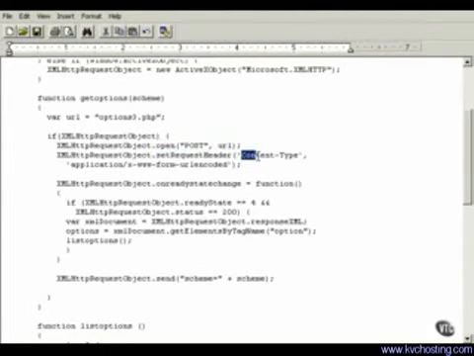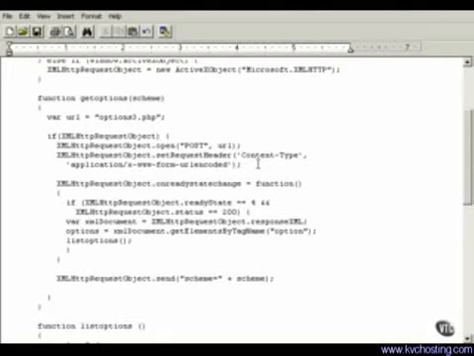You set the content type request header of the data you're sending to the server to application/x-www-form-urlencoded. This says that the data you're going to be sending is URL encoded and will be included inside the request header. This is different from the GET HTTP method, where you just append the data you want to send to the server at the end of the URL after a question mark, and it's available for everybody to see. The data you send using the POST method is a lot more secure because it's sent inside a request header, which is not evident to the casual observer. So this is a much more secure way of interacting with the server.